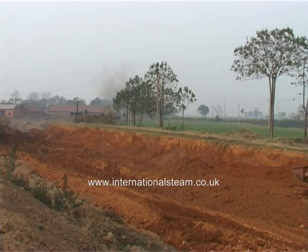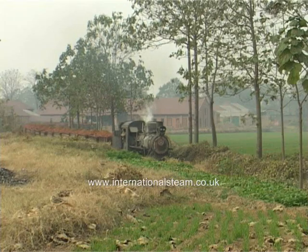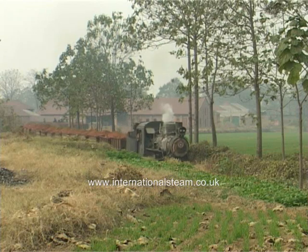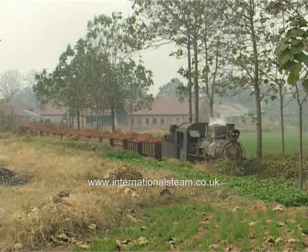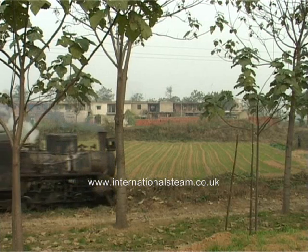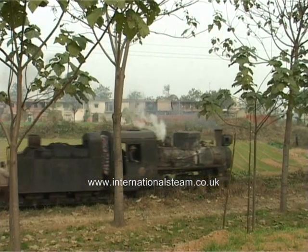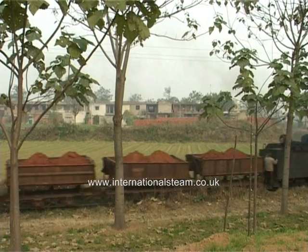This load of clay is being delivered a bit further on, to the second of the three sidings. So it's fly shunting time again. This time the loco has to be moved to the back of the train before unloading. The crew member on the tender is about to uncouple the loco.